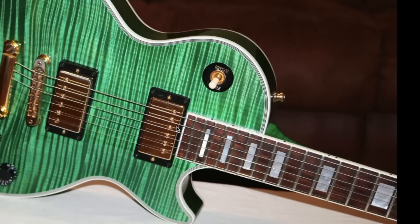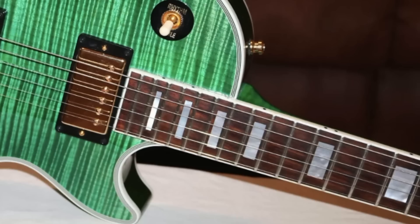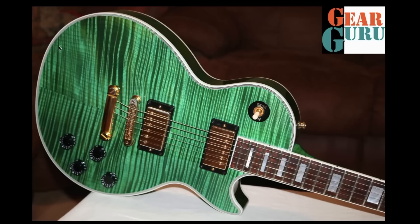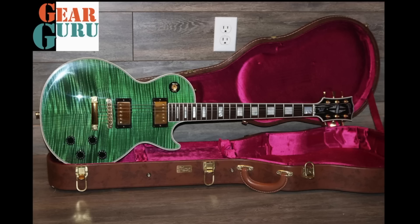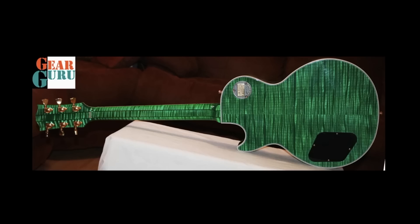Being from 2015, that's the Richlite era, so we've got a rosewood fretboard - kind of like the second-generation Widows and some other Les Paul Customs from that era. I always thought the green and orange Widows look best with the rosewood fretboard. As for the headstock, it's a regular Les Paul Custom with custom block inlays. It's definitely a real Gibson because you can see those little tooling marks right there.